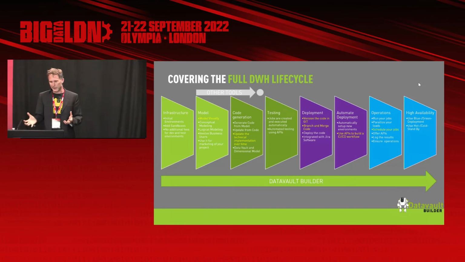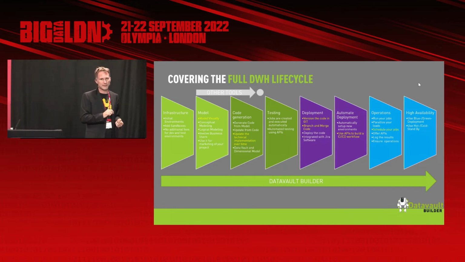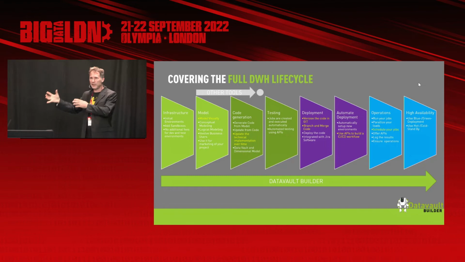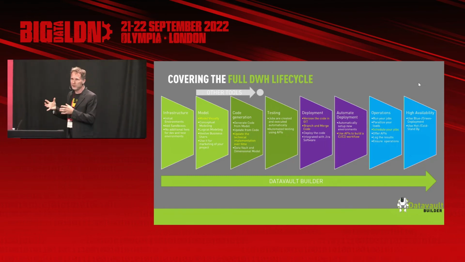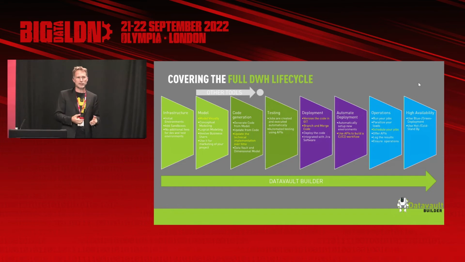Then testing needs to be automated. Deployment needs to be automated. And operations should reconfigure itself as well, because that's a part that I've seen many people forget. If you really deploy in an agile way, your production system somehow needs to recognize the new parts that were deployed, pick them up into the master jobs and run them automatically, so that you don't need to reconfigure anything.